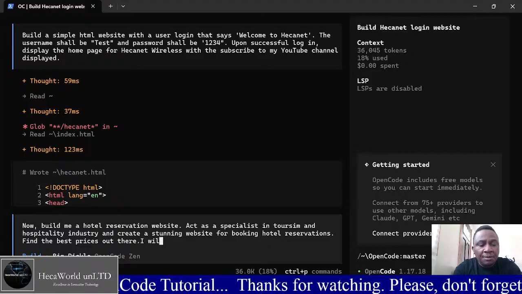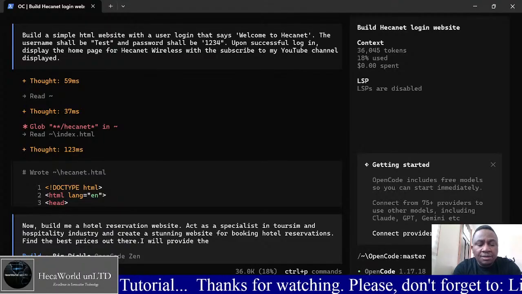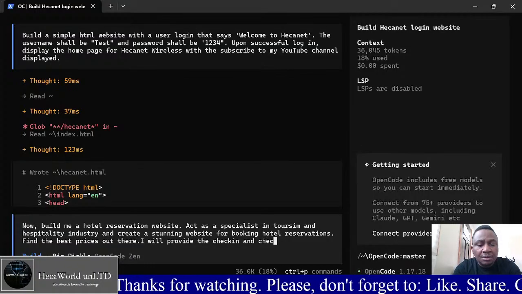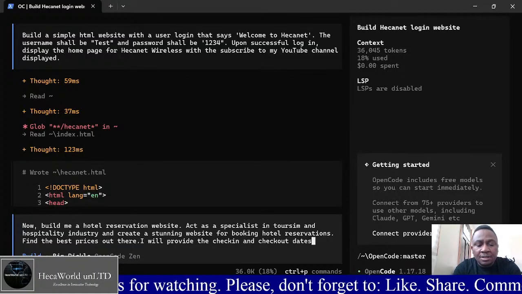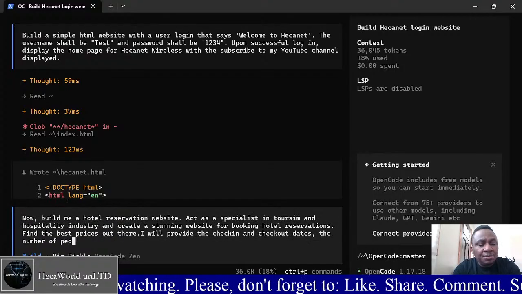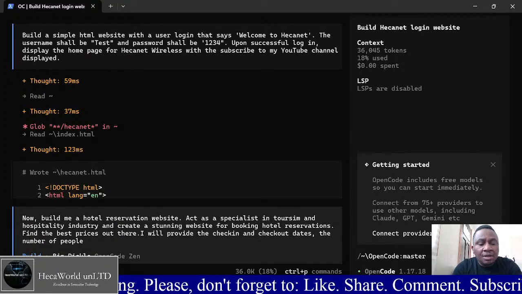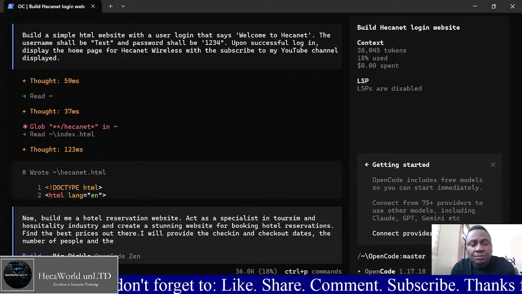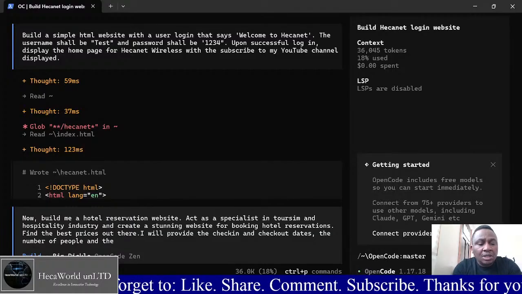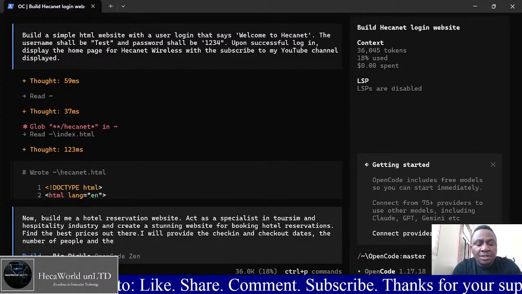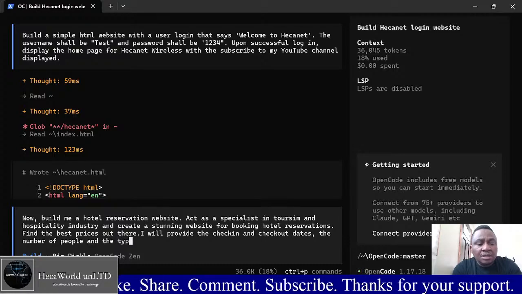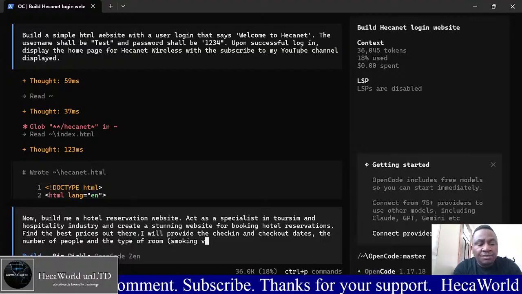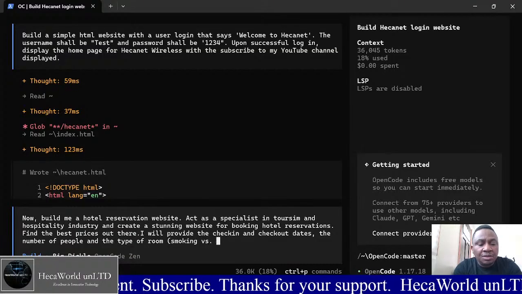Then I say I will provide the check-in and check-out, the number of people, and what else do we need? Type of room, smoking versus non-smoking.